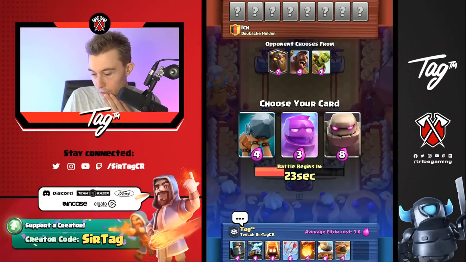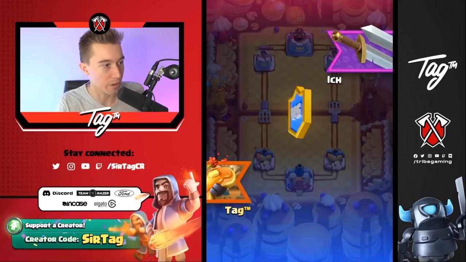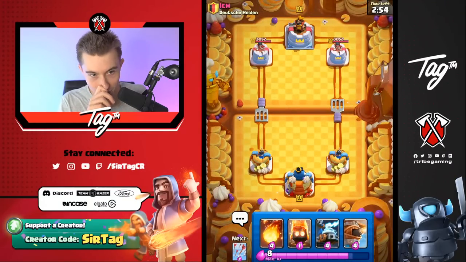What do I do? Golem's not good here, is it? Does Golem work? I think Golem might work. I think Battle Ram's really bad. I forget what his buildings were. I really forget. I'm just going to pick Golem. That's my bad. I should have figured that out. But let me know if that works for you, man. If that works for you, Nico.